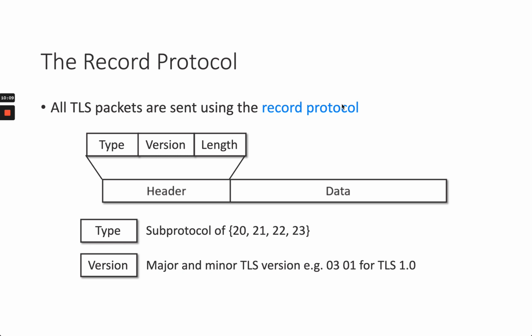NL asked, if someone's still using TLS 1.2, will they be able to communicate with someone who's implementing TLS 1.3? So that kind of goes in here with the version number. The answer is yes and no, but it's very, very likely that a server or a client that implemented 1.3 would also implement 1.2, but the protocols are different. What that means is that you agree at the beginning of the conversation which protocol you're going to use, and then you stick to it. And in fact, I'm going to go into detail on that process. So the answer is they will be able to communicate, but only by both using 1.2. The side that uses 1.3 won't be able to do it.